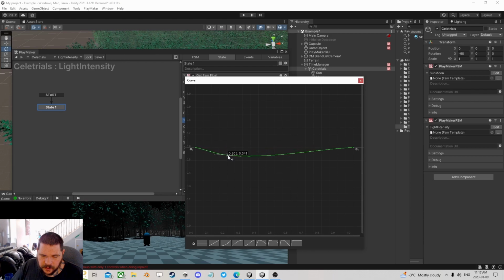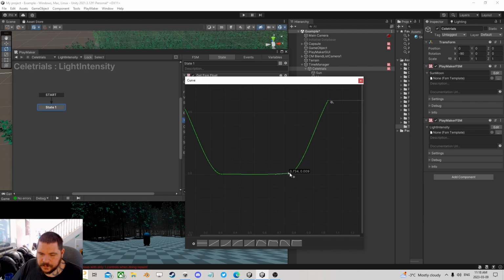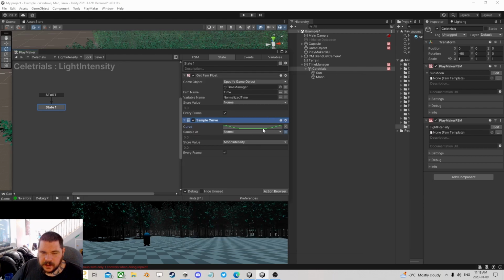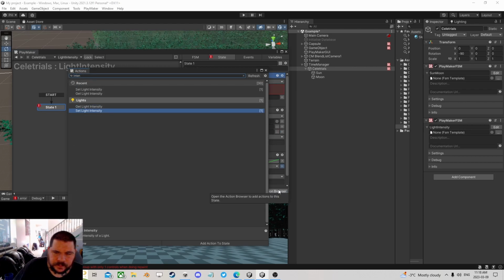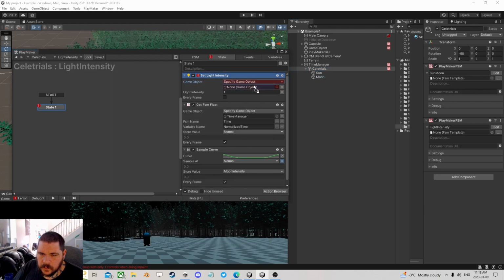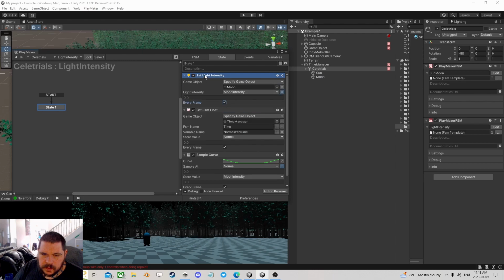So that means roughly, and you can break this all up in the math, if 0.5 would be roughly 12 o'clock, right? So 0.25 would be roughly 6 o'clock. And we want to make sure our light is getting dimmer at that point in time. And the same idea on this side, only at the 0.75 range, somewhere in there. And you can adjust these all you want, right? So that's our moon intensity. So now we can add moon intensity. That one's going to be every frame.